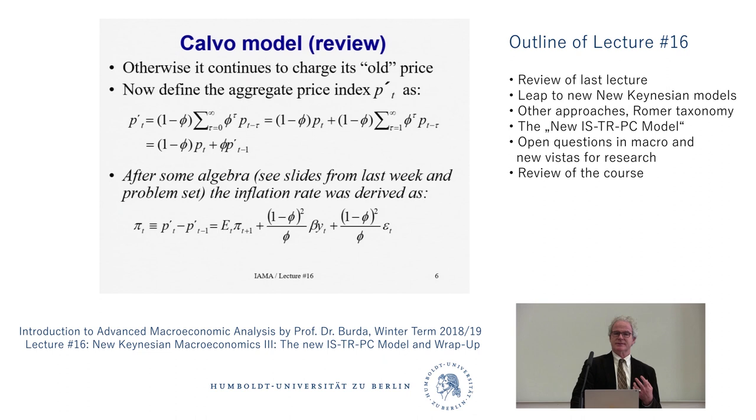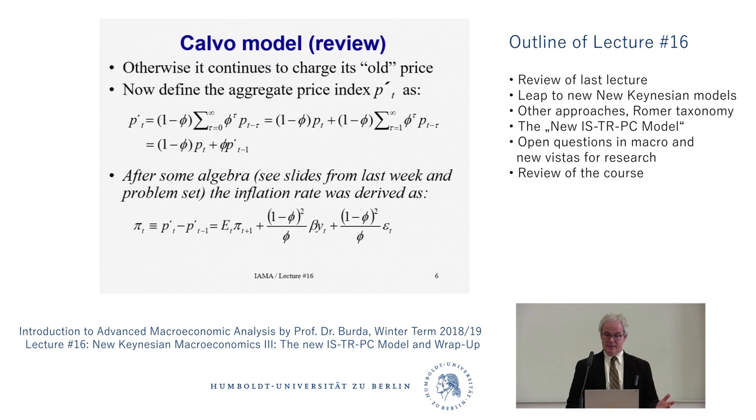So the expectation of epsilon is zero, but in period T, you've seen epsilon, it's right in your face, so you'll do something about it. Okay, so think of that as an oil price shock today. Firms that are allowed to change will do so, and that's why you have this weighting factor before it. Okay, so even if you have a Calvo reality, there's an oil price shock of 50%, some firms will not be able to change their prices in period T. Okay, the others will do so.